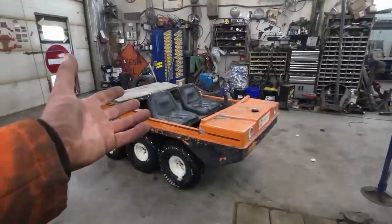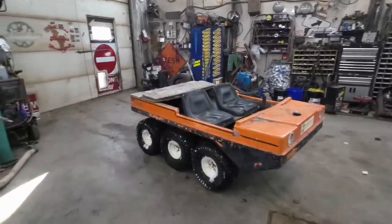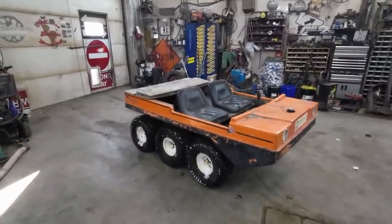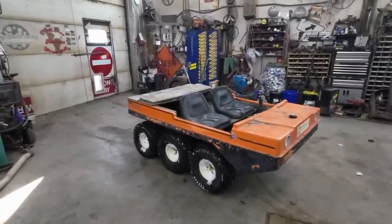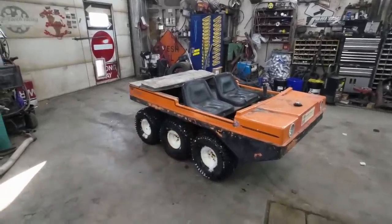Anyways, I think that's where we're going to leave this one. It's probably just going to go down the road. I think everybody's going to play with it a little bit, and then it's pretty much not going to get seen around here. I'm hoping, anyways. I don't want to work on it anymore.